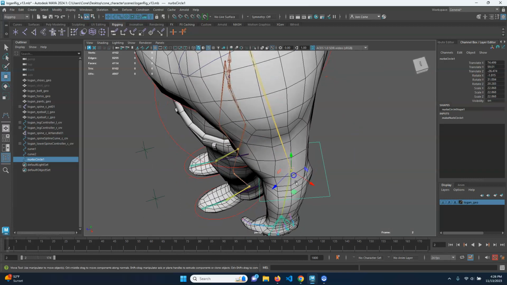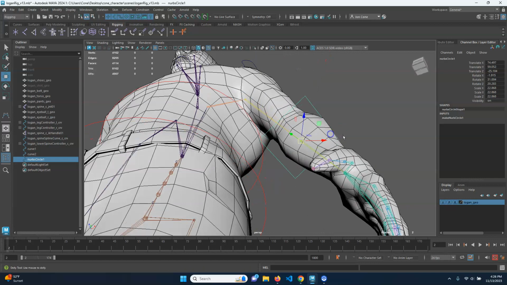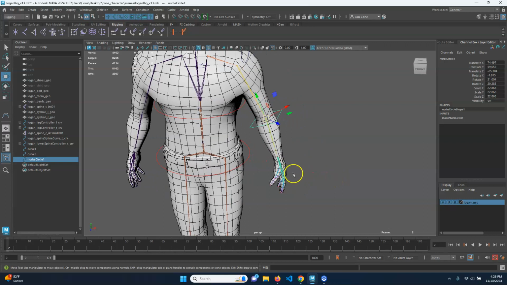Let's move it over this way a little bit, and I'll just hold D and V, and then I'll just point snap the pivot there. Okay, so we'll call that good enough. All right, now let's do one for the wrist. Now we could do any number of things for the wrist, but let's try and make something even fancier.